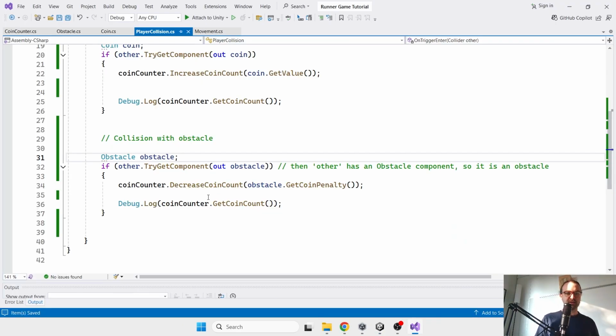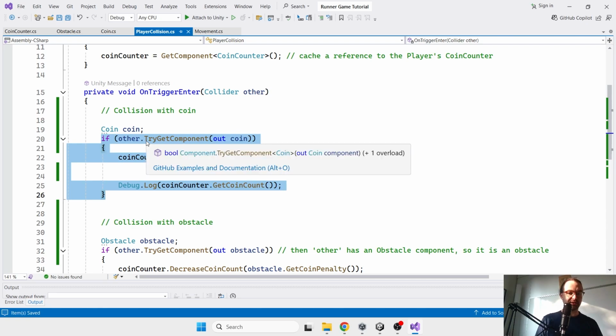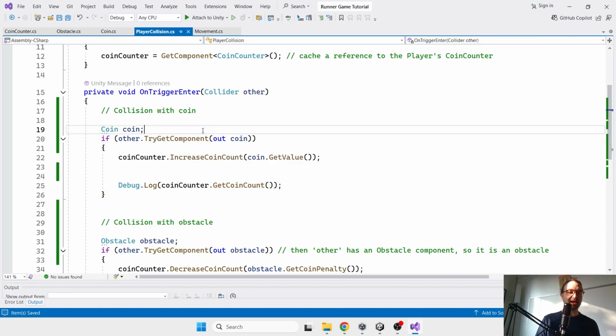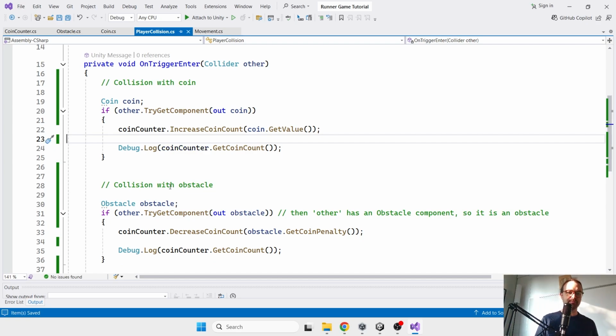That's perfect. Now, the last thing to note is that this pattern of trying to get a component, checking if something's null, and doing something accordingly, either with GetComponent and checking for null, or using TryGetComponent, is really common. So that's a good one to internalize a little bit. If this is a new pattern for you, take a few minutes to let this sink in and really understand it. It'll go a long way, especially as our programs become more complex. This kind of behavior will show up more.